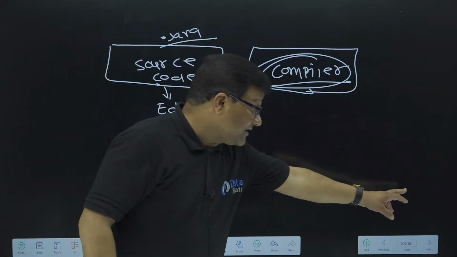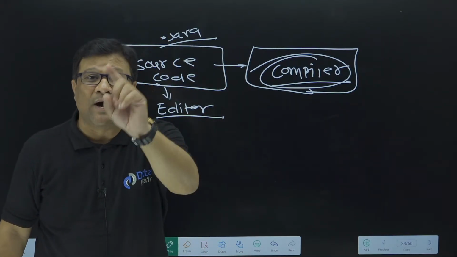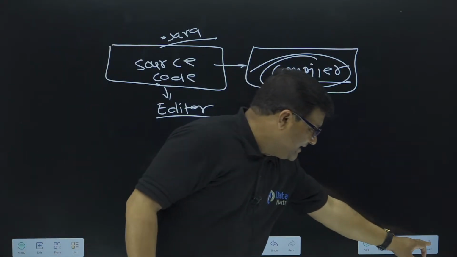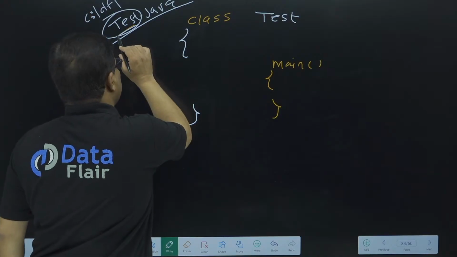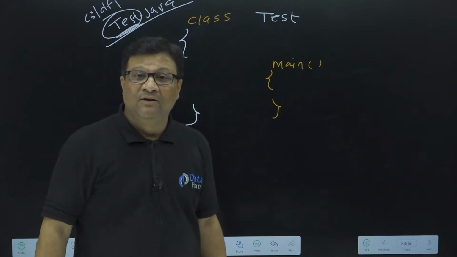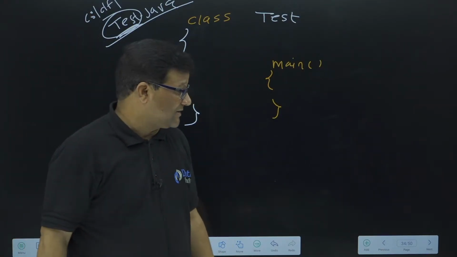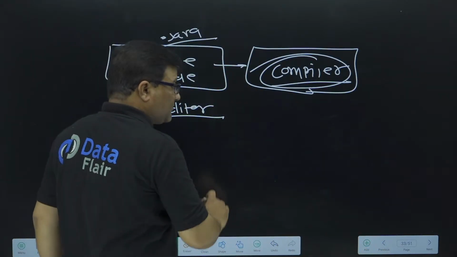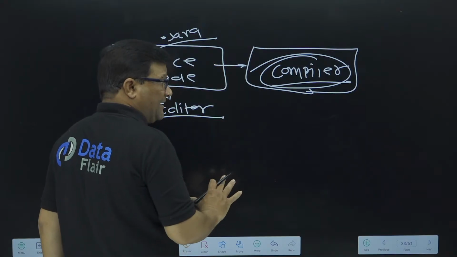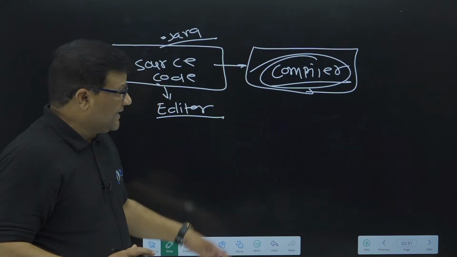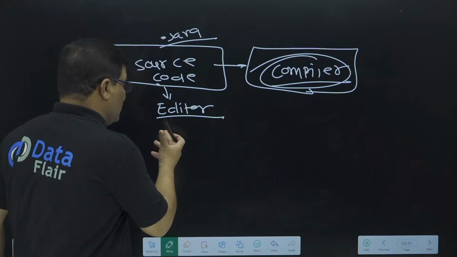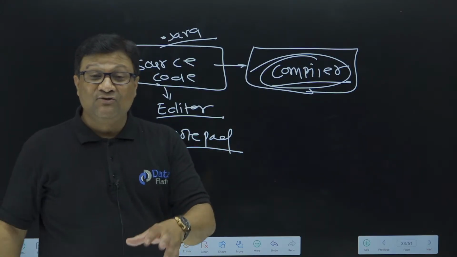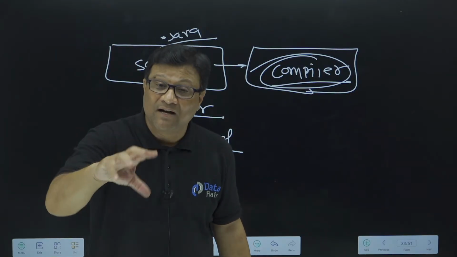Please wait till the end so that you will get clarity on why the class name and program name are the same. This is a very important question, sir: why must the class name and program name be the same? There is a reason, I'll explain it, don't worry. Once I complete this code, I need to compile this program. Since it is a console based application and you wrote your code in Notepad as an editor, and Notepad is not a Java editor, there is no compile or execution command available in Notepad.